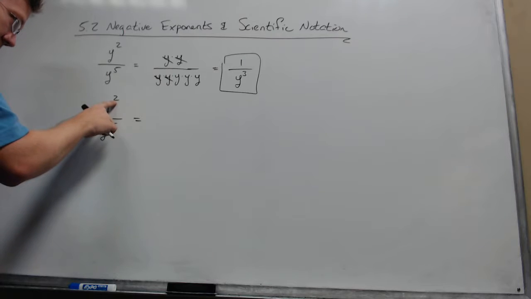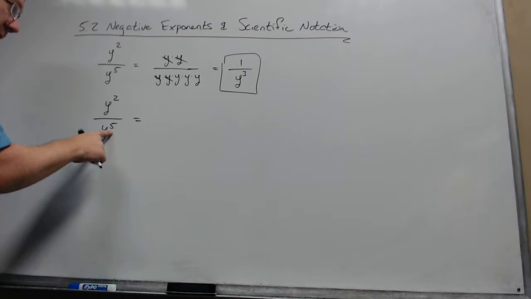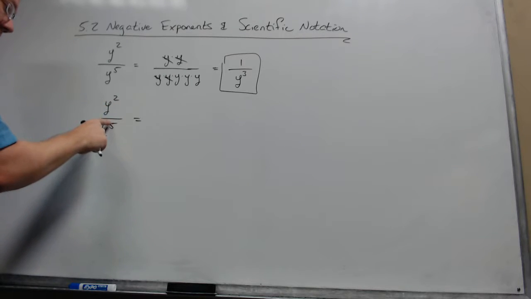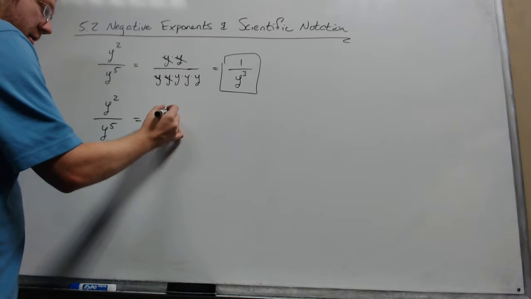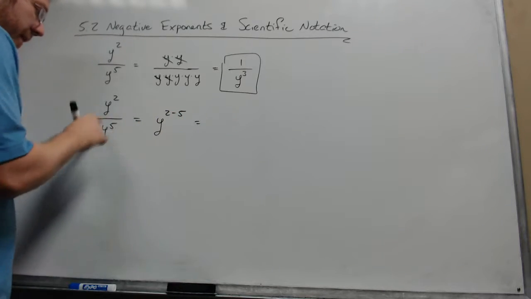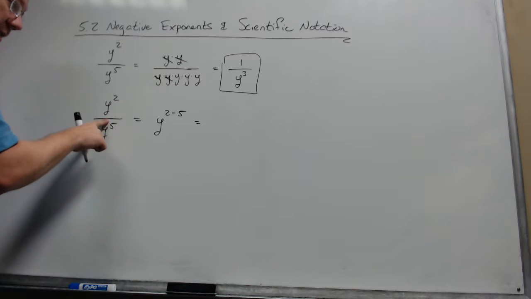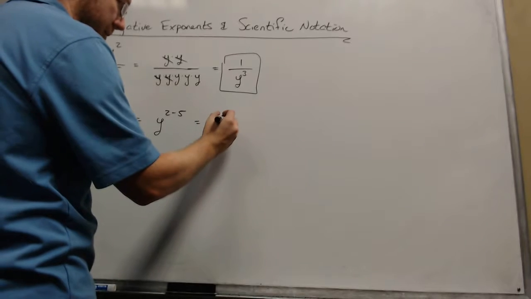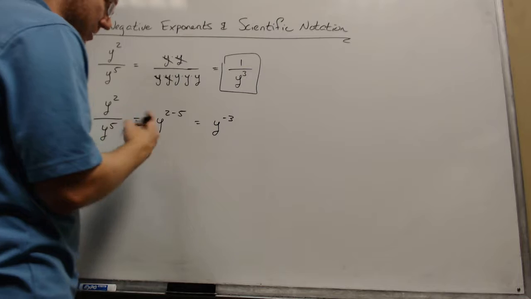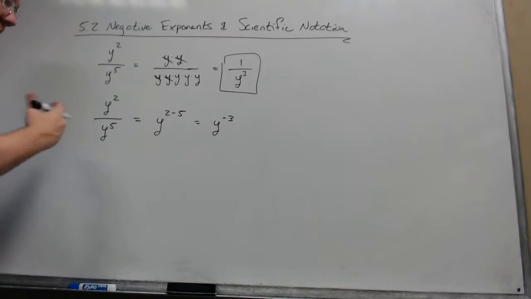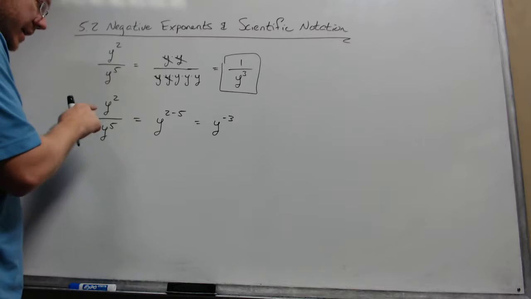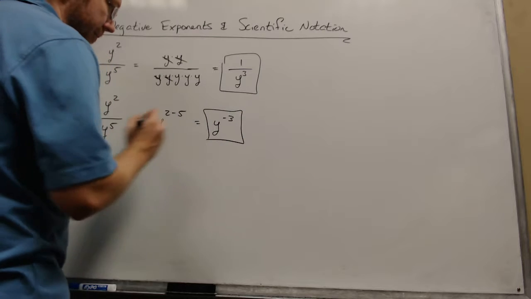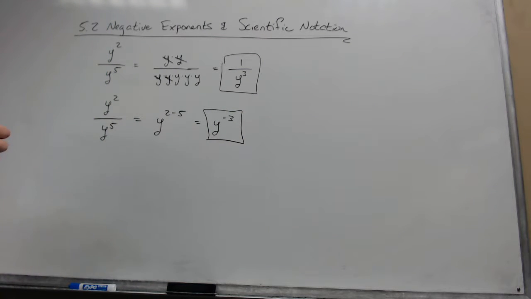We do have 2 y's on the top, and we're trying to divide by y to the 5th. So we just treated this normally and said, okay, I'm going to take my numerator's exponent and subtract my denominator's exponent. We could treat it as 2 minus 5. The division acts as a subtraction sign. If we did it this way, now we can see where this negative exponent comes from. It comes from just subtraction. We didn't focus on where there were more y's or fewer y's. We just said, I know this means top exponent minus bottom exponent.